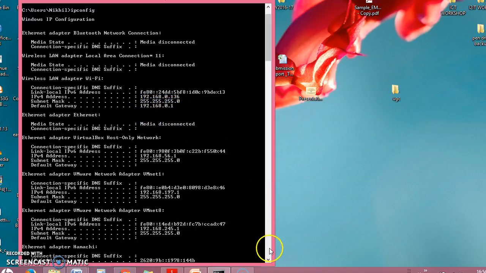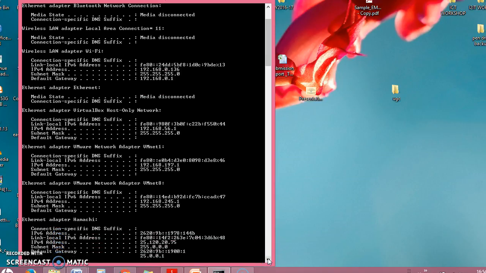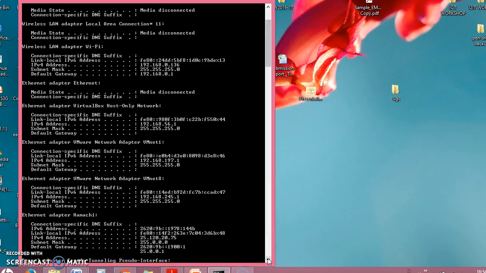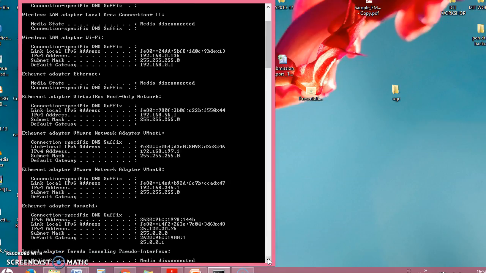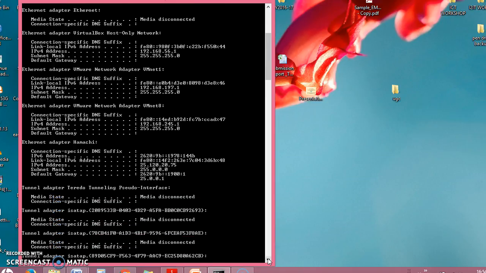Likewise, there are various interfaces available on this laptop, and it is showing the IP addresses for each of those available Ethernet or interface connections. So by entering ipconfig, you are getting the IP details of the machine.